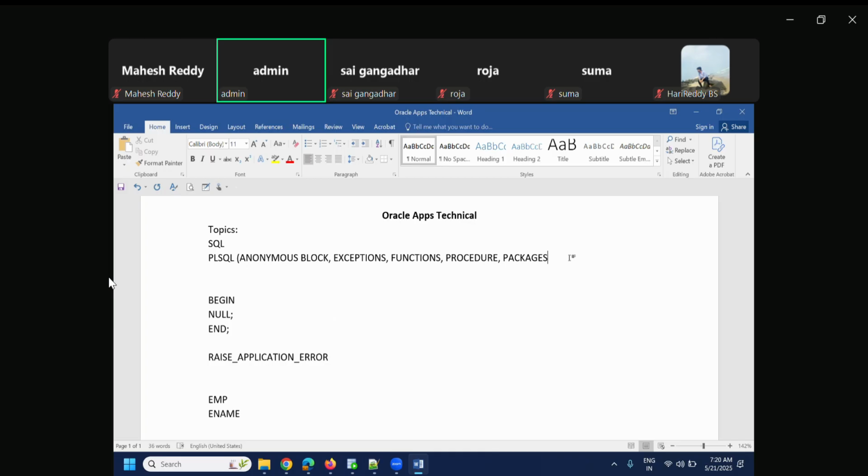Most of the times, we mainly use cursors and manipulate the data and the DML operations like bulk collect. At that time, we'll use the procedures. It's not for return purpose. Return purpose will go with the functions.